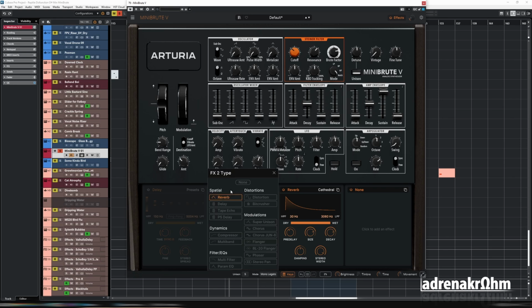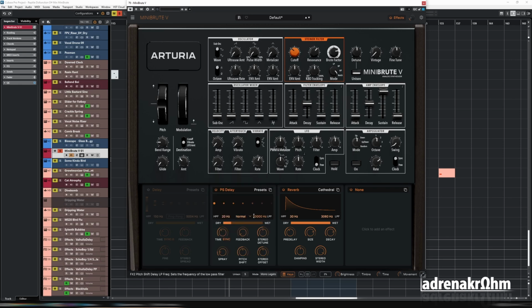Let's now go to effect 2, and here let's choose pitch shifting delay. Feedback up. Let's turn the time to just basically milliseconds. Let's turn the pitch shift up to, let's go with 12 for now.